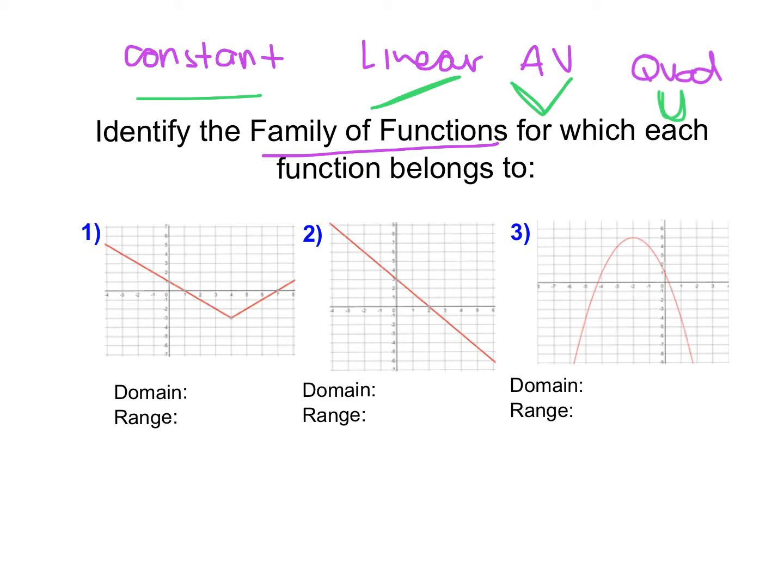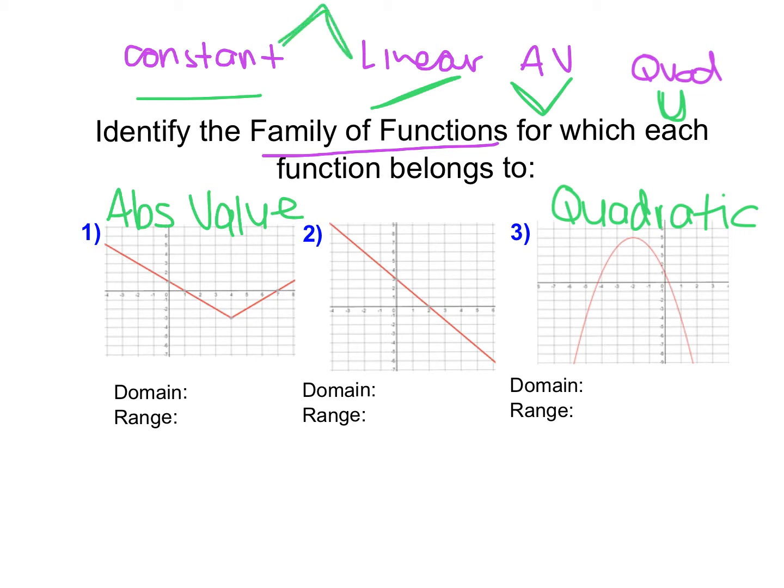So when I look down below, what I notice is that graph number 3 has a U shape. So I know that this has to be of the type quadratic because it has the same shape as that quadratic parent function. Then when I take a look at number 1, I notice it has the V shape, so I know that this one has to be an absolute value because, again, it has that same shape as the absolute value parent function. And then thirdly, number 2 in the middle, this one is a line, so it has to be one of these two, constant or linear, and because it's not a horizontal line but instead is a diagonal line, I know that this is a linear function. So I've identified which family of function each of these belongs to.